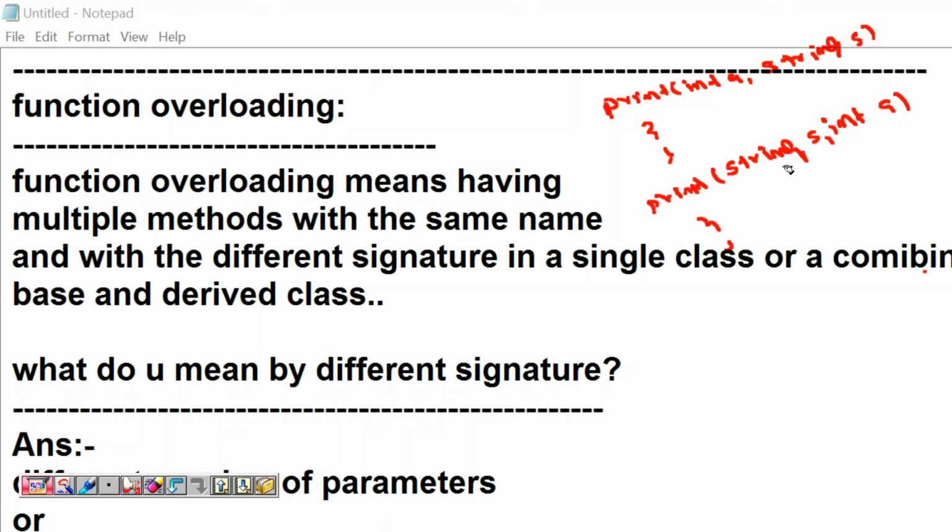You can observe here number of parameters is 2, same. Here int and string, here also int and string. But the difference is order. Int, string and string, int.